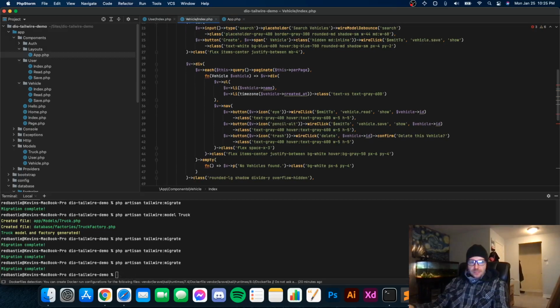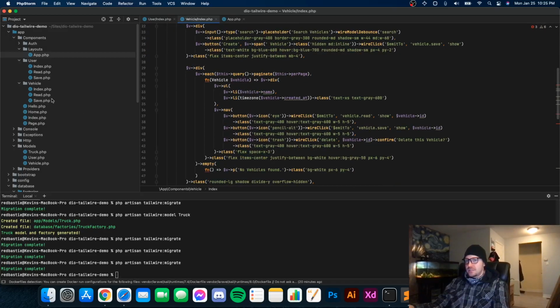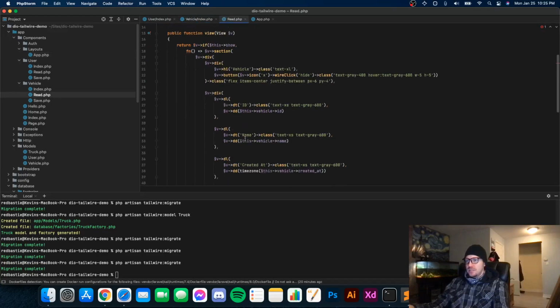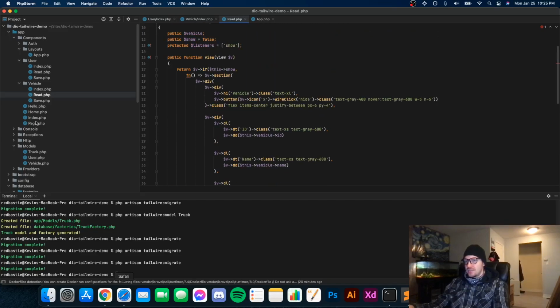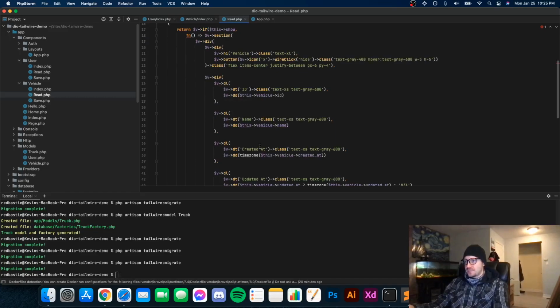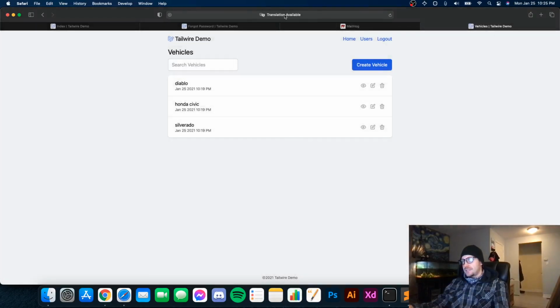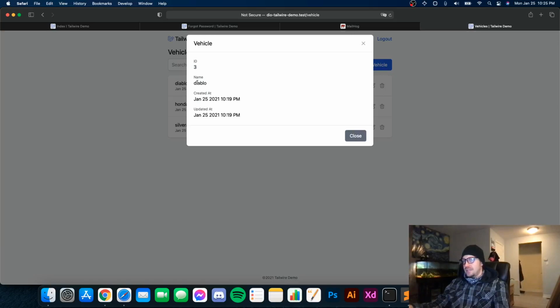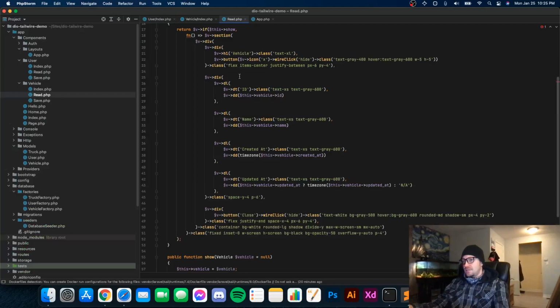Okay. And then I showed you how to build the HTML elements here. So you see here, like in this vehicle index, or even let's go into the modal, the dialog. So when you click on read for the vehicle, let's log back in, user@example.com, password. I can't type. Okay, so now I go back to vehicles, and you see, like when I click on read, it's showing me the ID, name, created at, updated at. All of this comes from the view methods here.